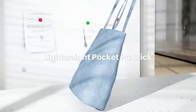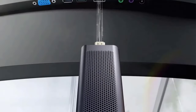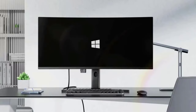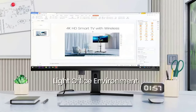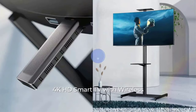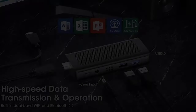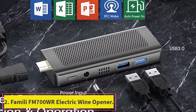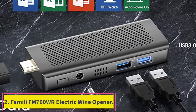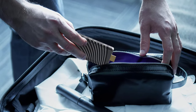This stick computer adopts plug-and-play HDMI interface, super easy to install and suitable for all displays with HDMI interface. It supports 4096x2160 resolution — Intel HD Graphics allows you to enjoy the ultra-high-definition visual feast at any time. The lightweight and portable PC on a stick measures 4.7 x 1.9 x 0.7 inches, perfect for putting it in your pocket and carrying it anywhere, making it a great choice for business trips or travel.